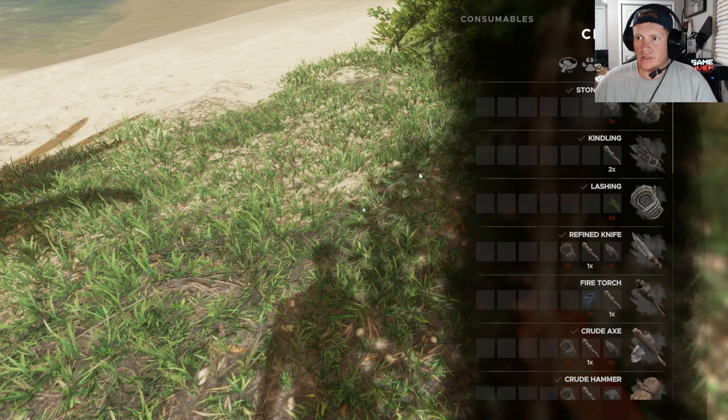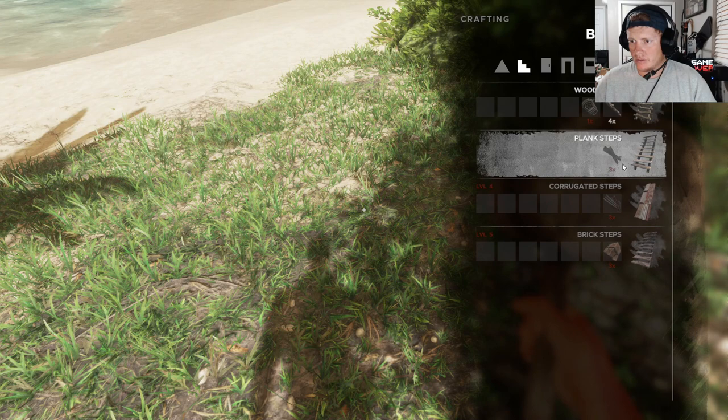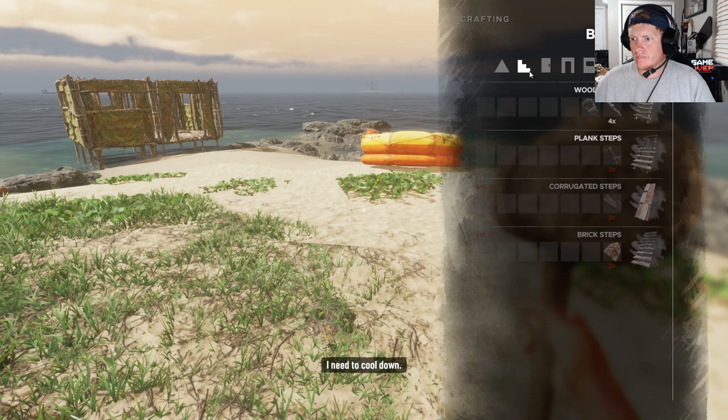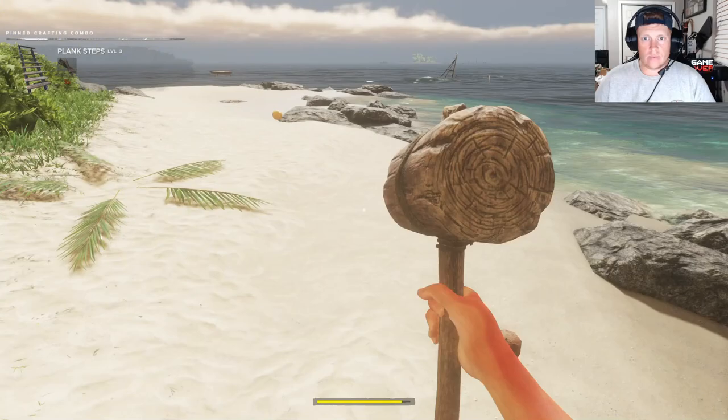Let's see what we need for those. Hopefully not lashing. Because if so, we are going to be in a bind. Plank steps. 3 planks. I think we can manage that. I hope. Wait, hold on. Let's see what level are they. Can I craft that? Yes, level 3. Alright, cool. I need to cool down, but I can't cool down because I need to get this done. I'm sorry, body, but you're just going to have to toughen up a little bit, I guess.